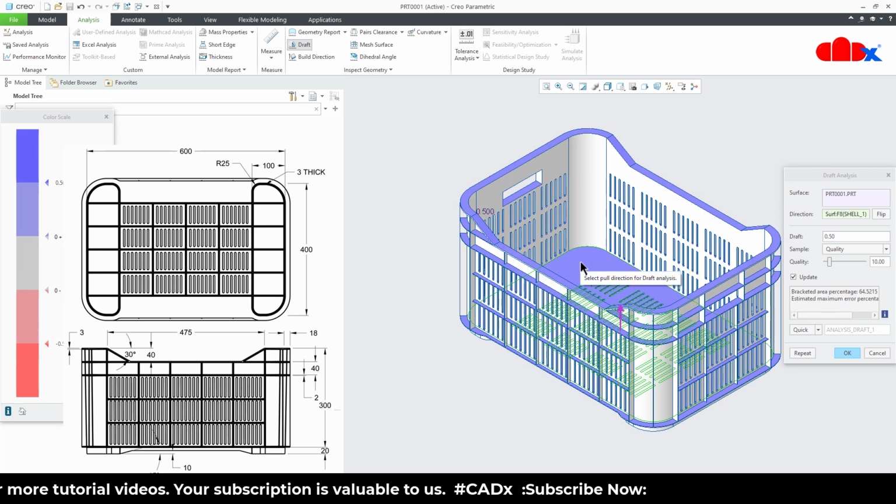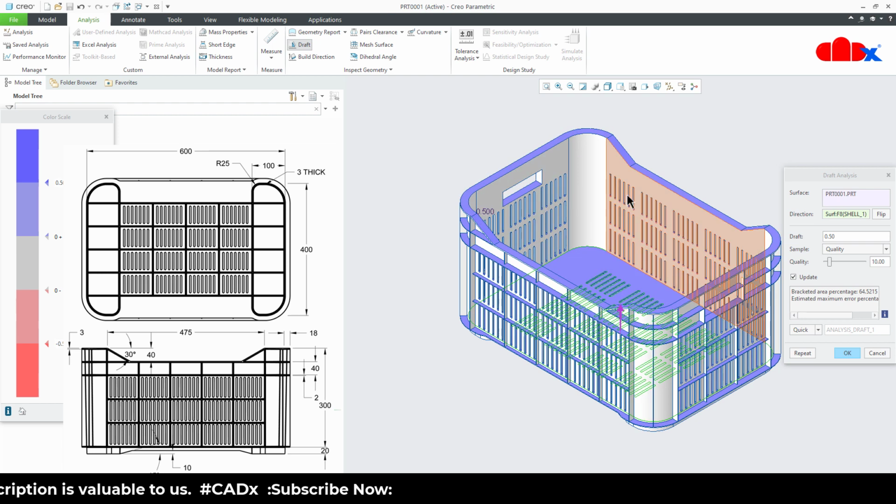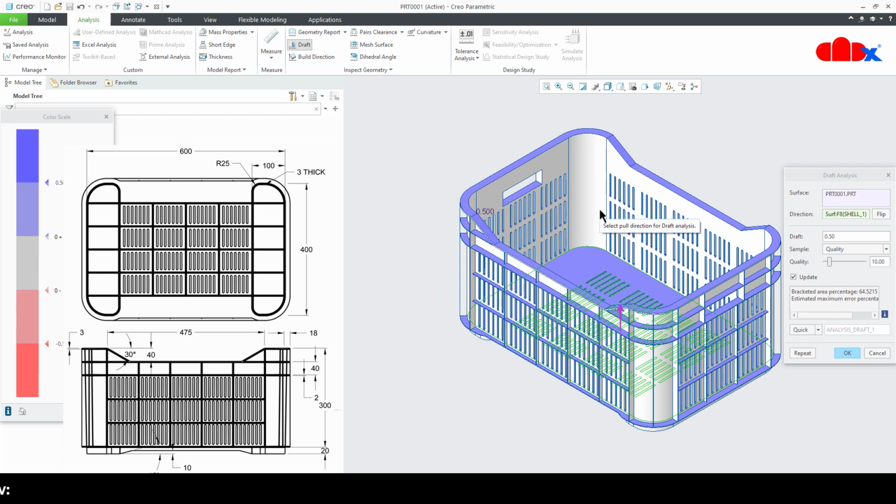Now you see, this is highlighting that this surface is okay and this surface is okay to move the core out, but these surfaces are not having any draft. So this plastic part will stick with the core. You can see here this color coding, there is no draft with this color coding. So for this face, we need to assign the draft.